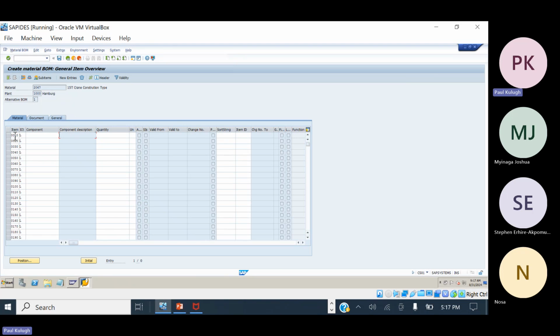Now you can see this table is opened, right? So inside this table, in the components column, you are going to list all your assemblies here. And what are your assemblies?